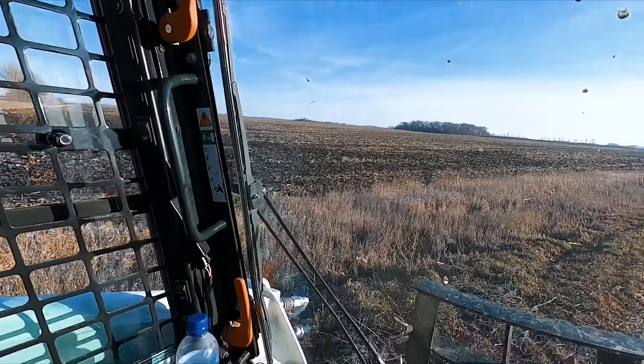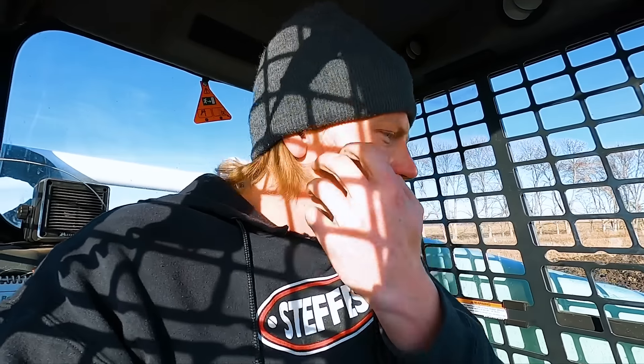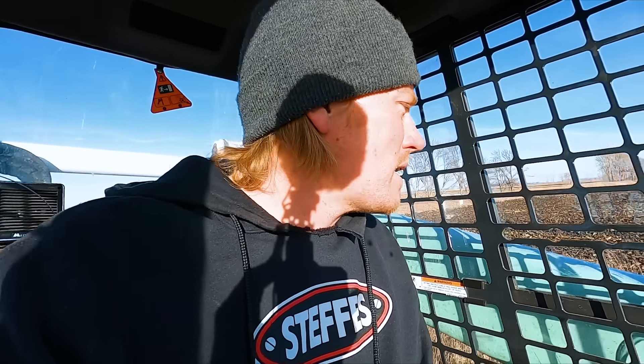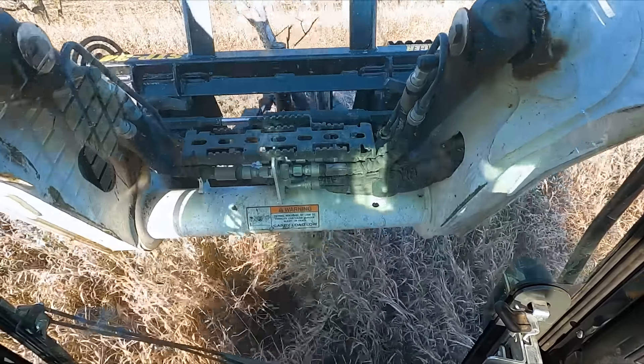Turn on the hydraulic flow. For those of you that haven't ran a tree puller, post puller — very slick. Another one of those deals where you don't know how you lived without it. Hopefully no one hits the Kodiak. I've got to find a spot to get down into the ditch. Pretty simple — no dirt came off that one. The frozen ground might be just enough to pull the roots out. I'm going to throw the trees up on this road, then I've got the grapple. I'll come back and scoop them all up with the grapple, and we're going to find a spot to pile them up and burn them.